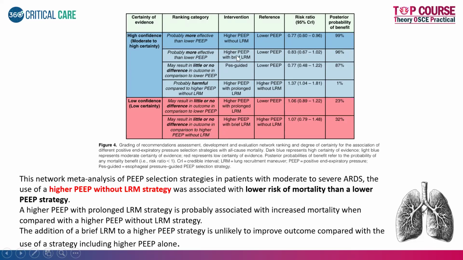So in lung recruitment maneuver, you will be thinking, okay, prolonged lung recruitment might be detrimental, maybe harmful, but what if I can give a shorter recruitment maneuver? Correct. Probably a brief one is something that you might be thinking of. So what they saw was that it was probably more effective compared to a lower PEEP. Okay, so if you're comparing it with lower PEEP, probably a brief maneuver would be better, again giving a good posterior benefit. But at the same time, you can see one more thing here.